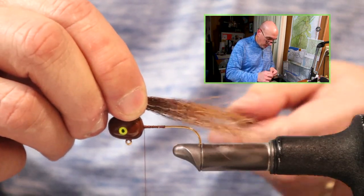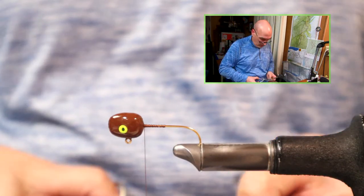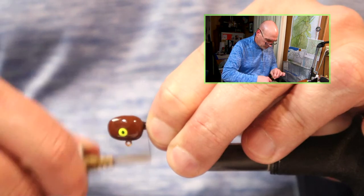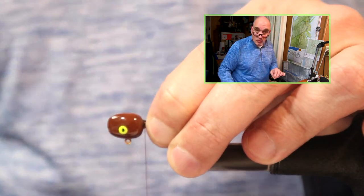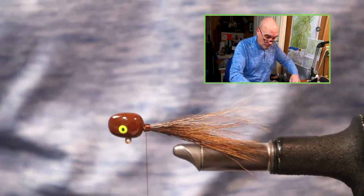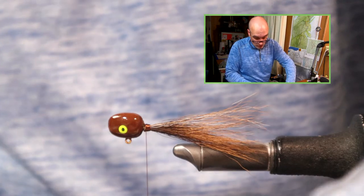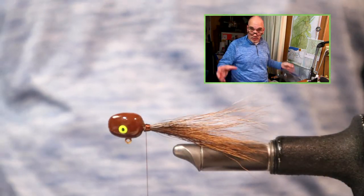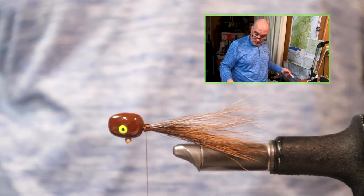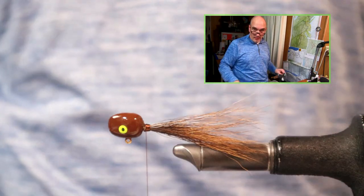But eventually I will have the same camera and lighting setup, just mirror image at my other bench here. I have an identical tying bench, just like this one. It's an old IBM factory workbench. That one's real nice. It's got two banks of drawers, one on each side, four drawers on each side with your space to sit in the middle. This one that I'm sitting at here is just a typical workbench that just has that shelf that you put your feet on.